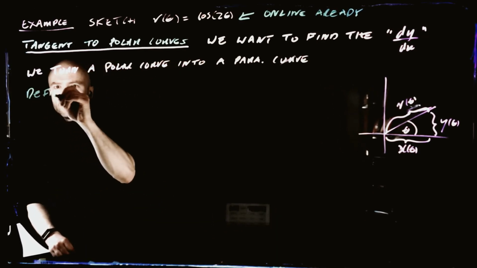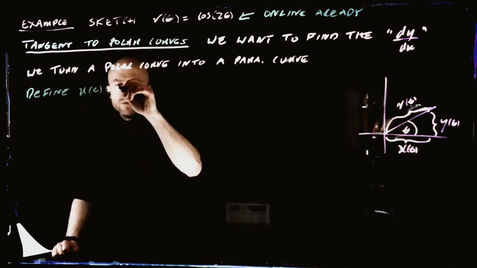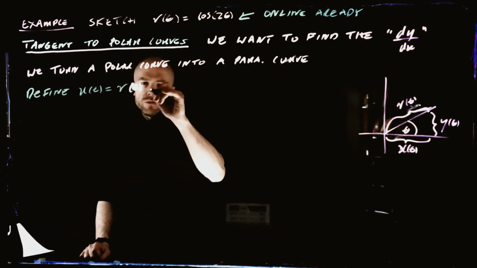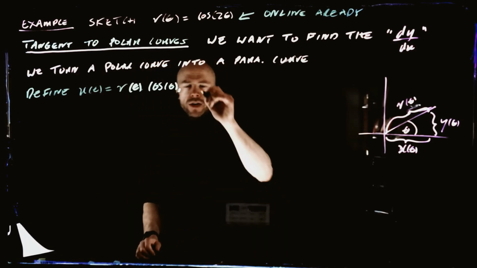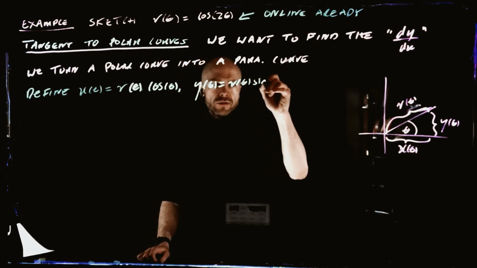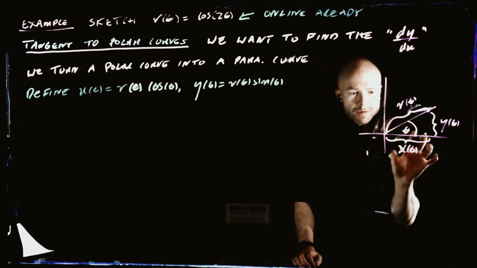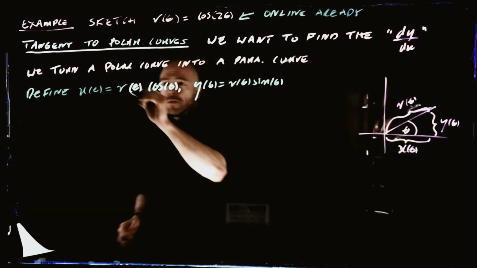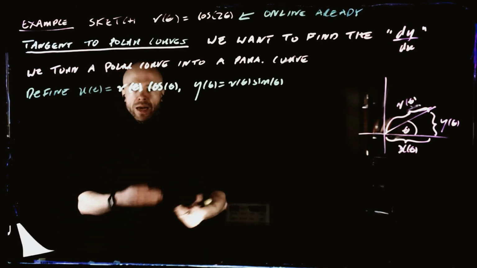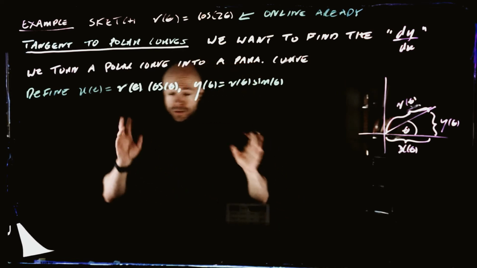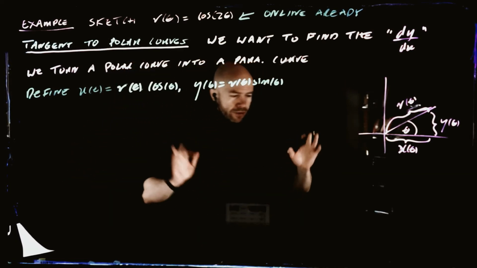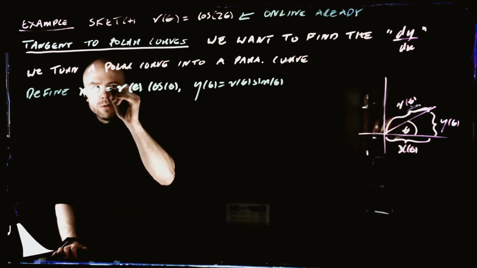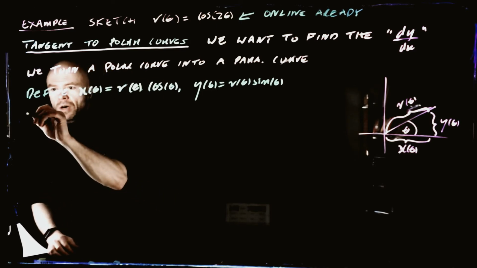We can just define x of theta to be equal to r of theta cosine of theta, and y of theta to be equal to r of theta sine of theta. As you see, that gives us exactly what we want: this gives us x of theta, this gives us y of theta, and as theta changes, x of theta and y of theta change. So then we have exactly what we were talking about last time: a parametric curve. And then we can apply the techniques we've learned before, if we want to. It's generally simpler just to work directly, but the point is to show you that we're not going into new territory. We are doing stuff we've understood before, and that's going to save time in working things out.